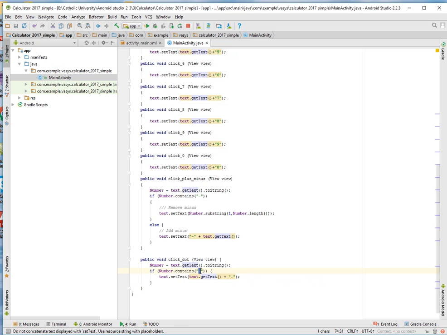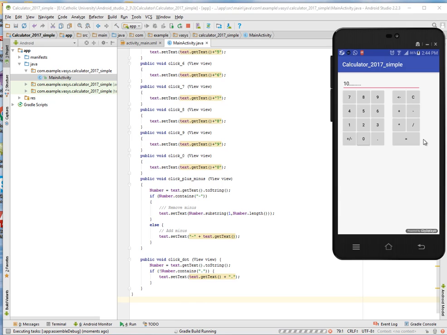Okay, so if my text already contains a dot, let's say doesn't contain dots, we will add a dot. If not, we will not add anything. Okay, so now, this is our 10 dot.